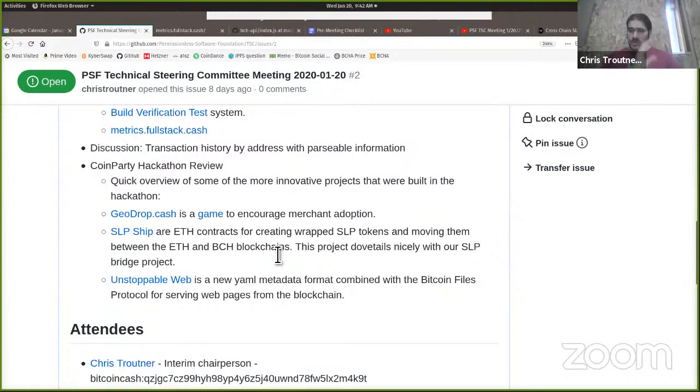And then those newly minted tokens can be brought across to whatever chain we need to use them on. So that was what really struck me with this project.